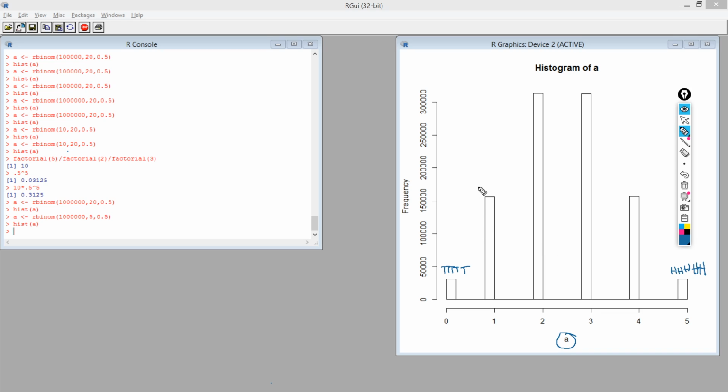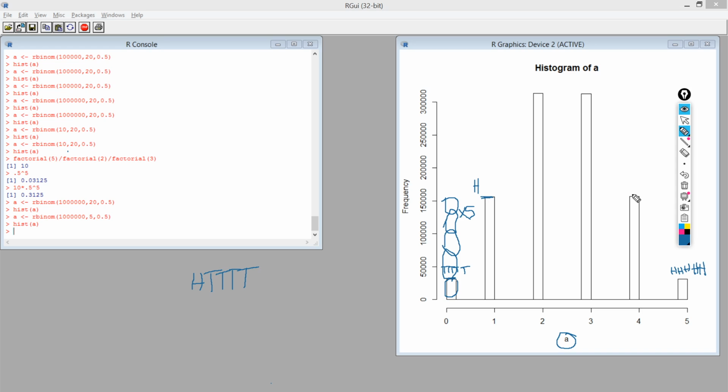This right here is 1 head. How many ways can I do that? If I have heads, tails, tails, tails, tails, I can do it 1, 2, 3, 4, 5 ways, right? The head can be in 5 different places. So I'd expect this to be about 5 times this value. And it looks about that, right? If you take this and do it 5 times, it's pretty perfect. This is about 5 times this value, because there are 5 combinations that allow for this.